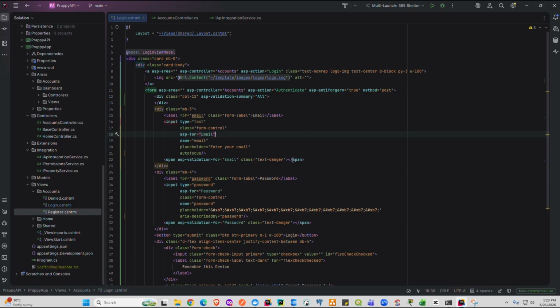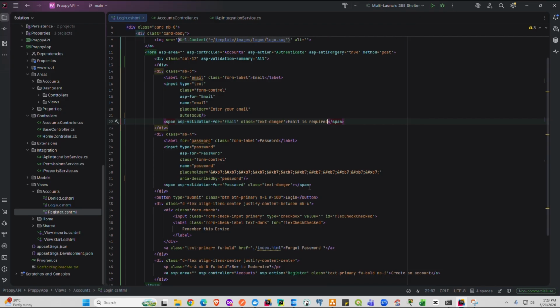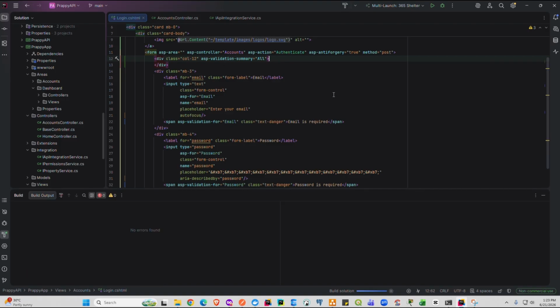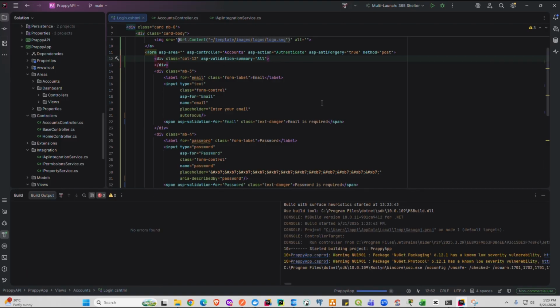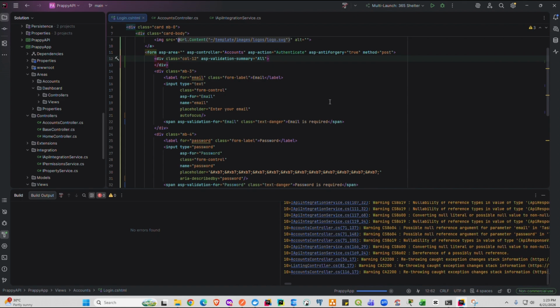Or we can also say that email is required, same goes with password is required. Okay, so now that we have the validation summary here, let's run the app again and test it.